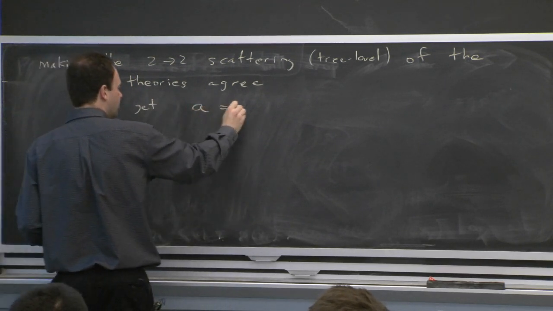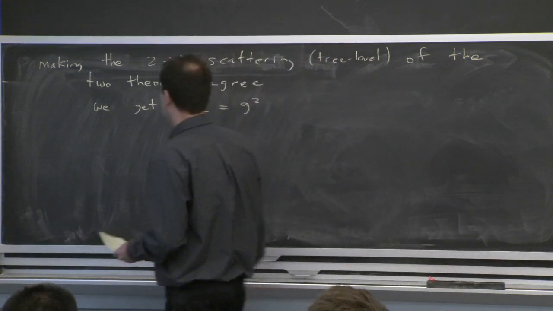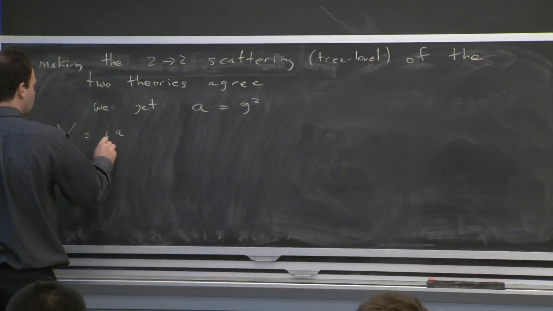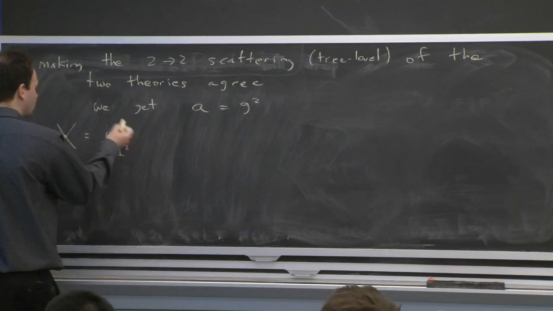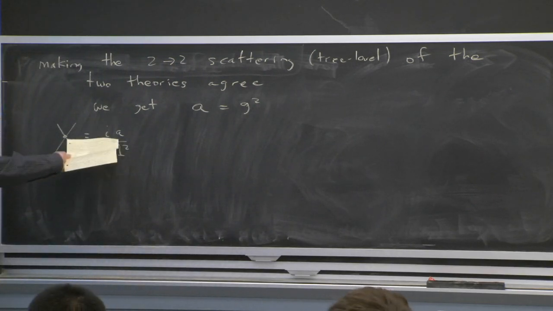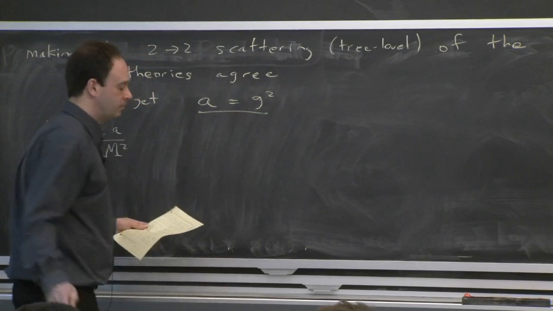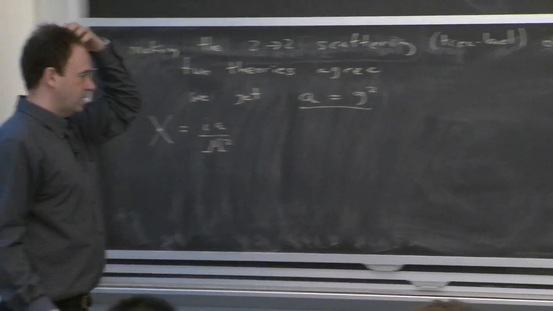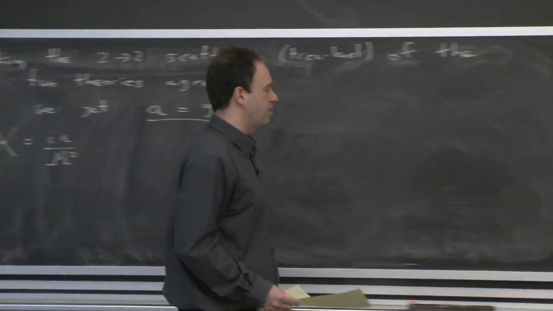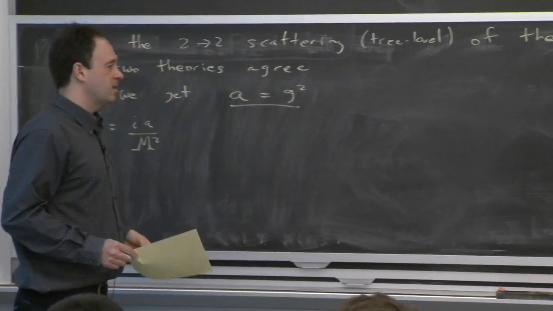So A is simply g squared. So we just have to match up this guy with that guy. And so taking the leading order term, A is just g squared. Very simple. So the place where this gets more involved, and where you have to think a little bit more, this seems almost automatic, that you just do calculations in here and just match them up. And that's the basic idea.